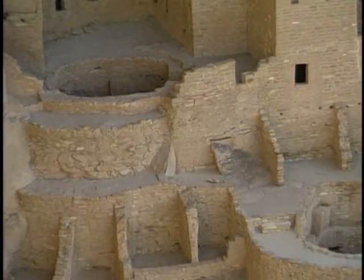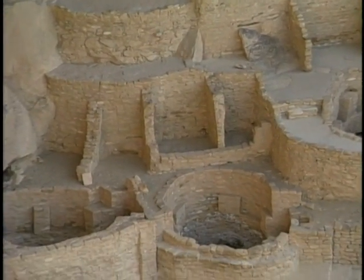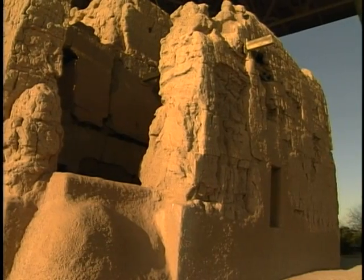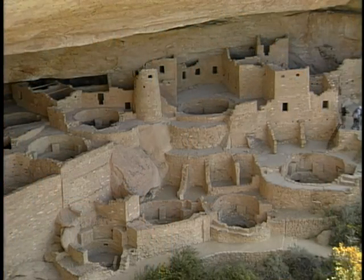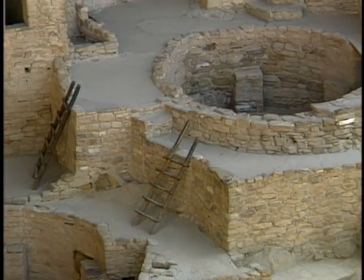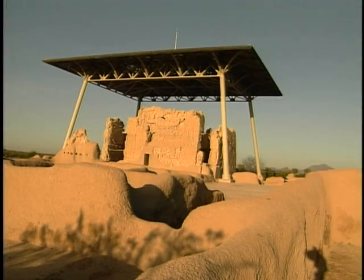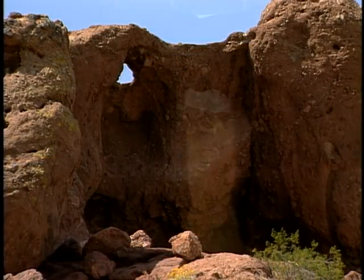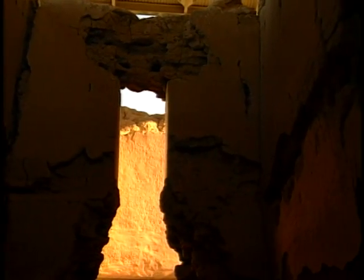Because architecture is one of archaeology's most important sources of data, the wealth of detail from Hole in the Rock, Mesa Grande, and Casa Grande is an invaluable resource for archaeologists. All of these sites contain clues which are unlocking the mysteries behind one of the most fascinating prehistoric cultures of North America. It's becoming clear that the Hohokam used great ingenuity and persistent solar observation to create a comfortable, productive, and safe living environment. They were truly ancient masters of the sun.